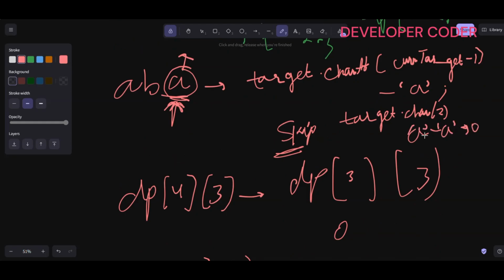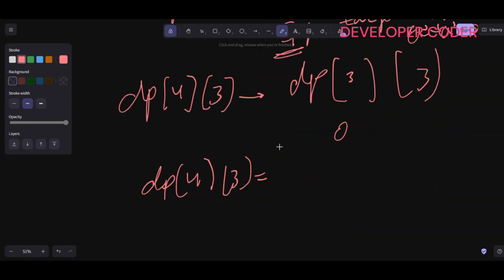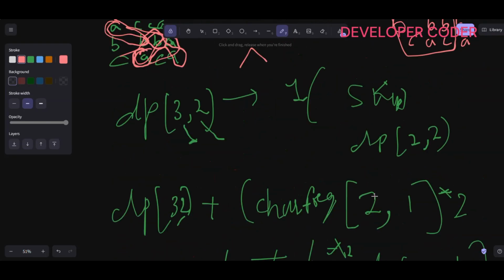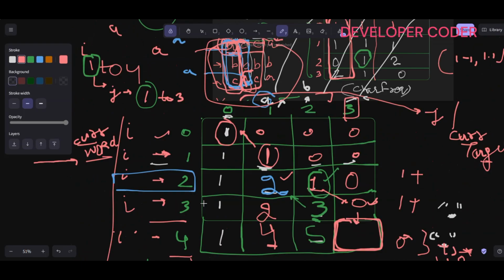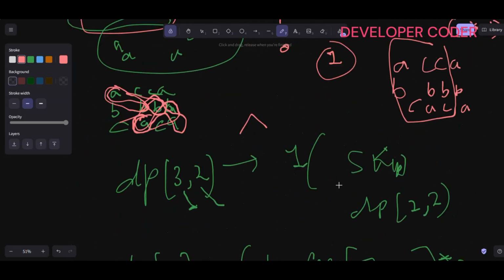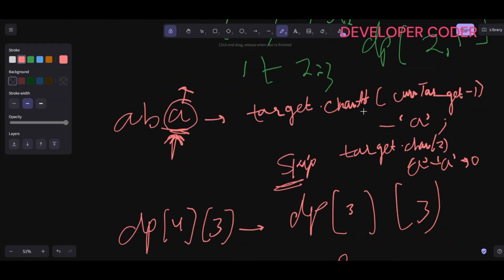This is nothing but my current position. From where do we have to pick the frequency? We pick it from current word minus 1, so 4 minus 1 is 3, and position 0. From this we have to pick the frequency. Not just simply subtract 1 from it; to get the character frequency we have to apply this formula.